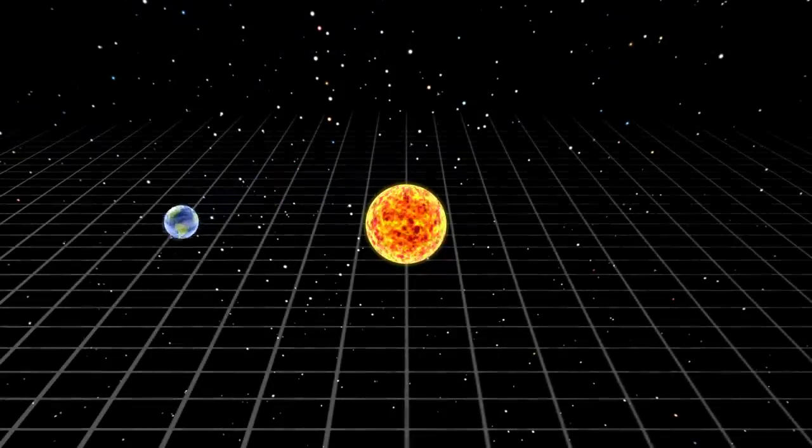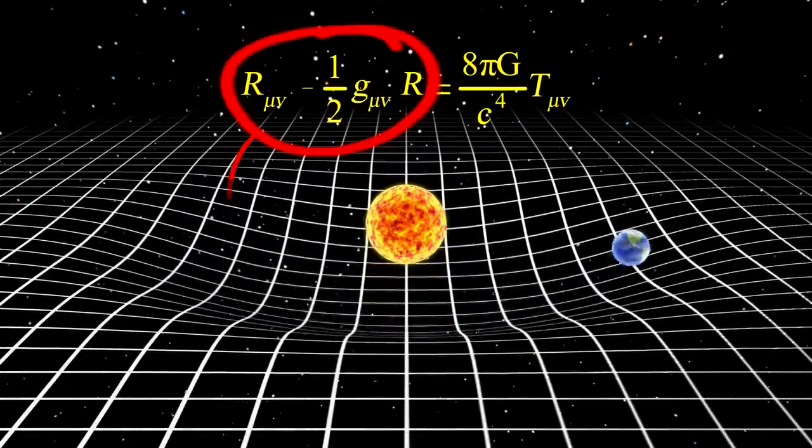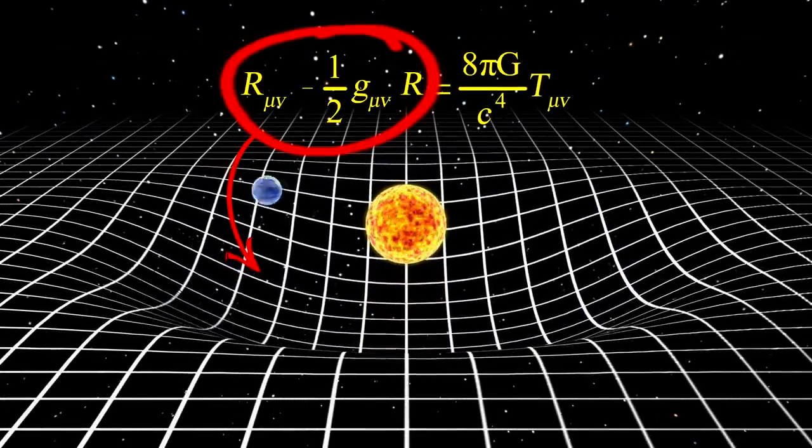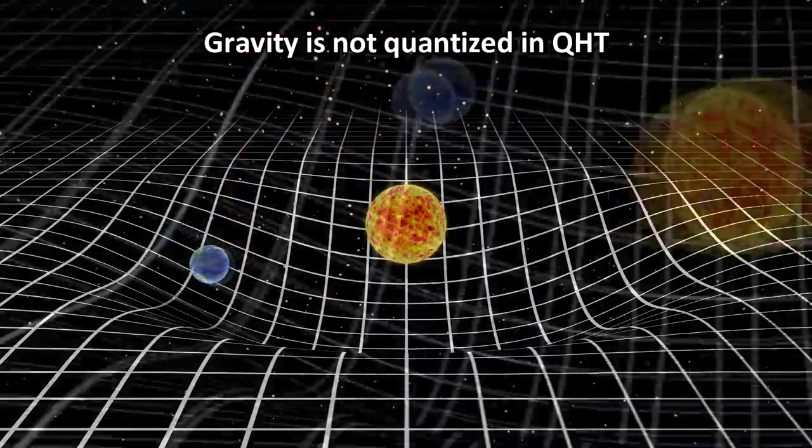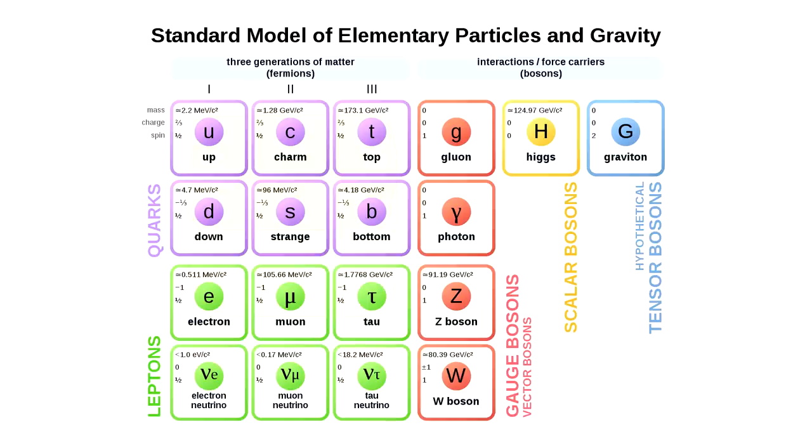QHT also predicts a few other surprising things. For example, gravity is not quantized. That a solution to the problem of reconciling gravity with quantum theory does not require a quantization of general relativity. Maybe the reason why physicists haven't found a theory of quantum gravity is because such a theory doesn't actually exist.